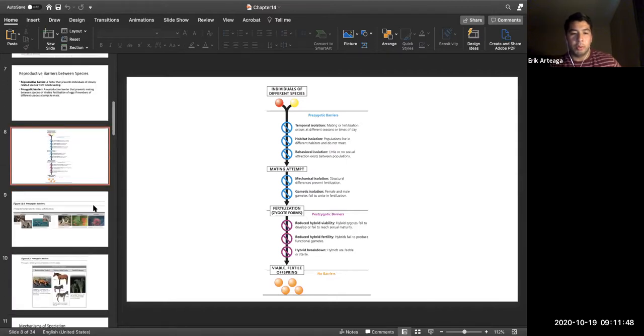Okay, remember the zygote is fused between a sperm and an egg cell, right? And that fusion means that these haploid cells, right? These are half as much genetic information, right? You get half information, half from your mom and dad, right? If you have the fusion of the egg and the sperm, and there's not equal amounts of chromosomes, you're going to have the reduced viability, and then you also have the infertility.